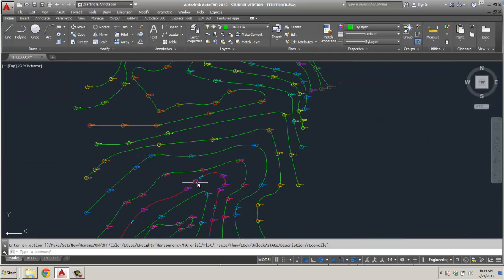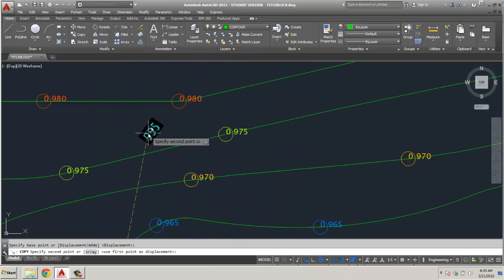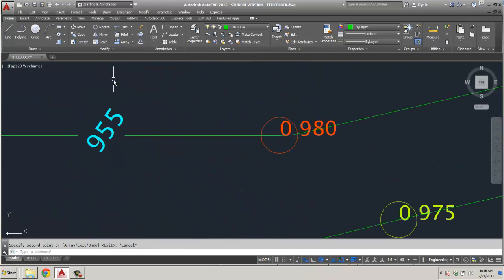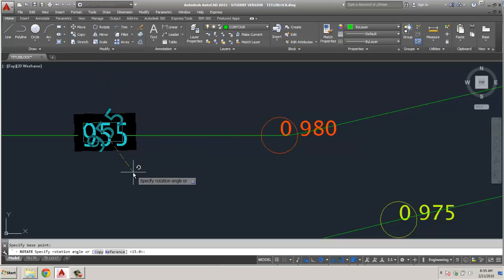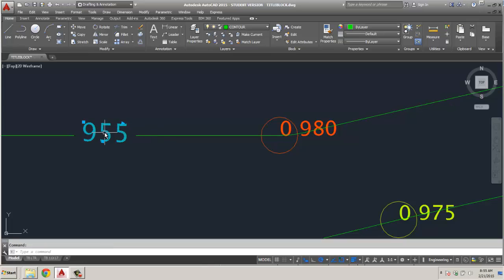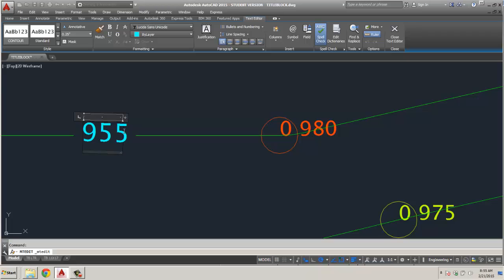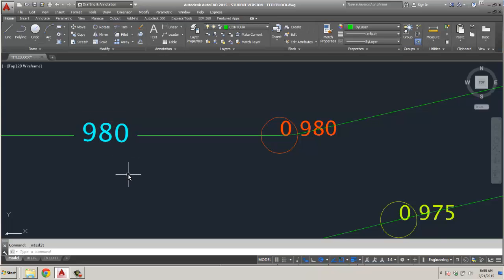I'll just take this text, select that text, and move it or copy it to the 980 line right here. Rotate it. We can edit it so it says 980 instead of 955.